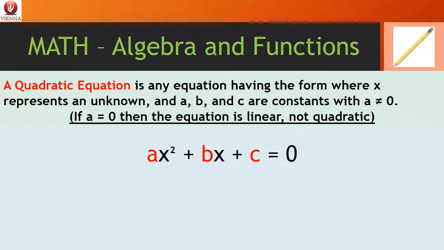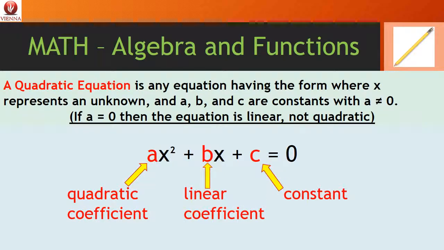Now you'll be given the values for a, b, and c. So once you see the formula, and this is why I say it's really not so bad, because once you know a and b and c, you're literally just plugging numbers in and solving. Just to get some terms down first, a is what's known as the quadratic coefficient, b is the linear coefficient, and c is the constant. If you're preparing for the ACT or the SAT, you will not be tested on these terms. This is just so you know, as a reference point, what these are called.